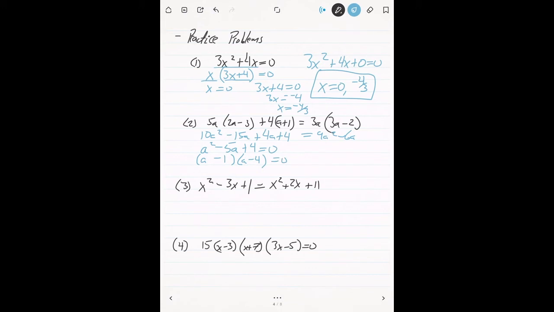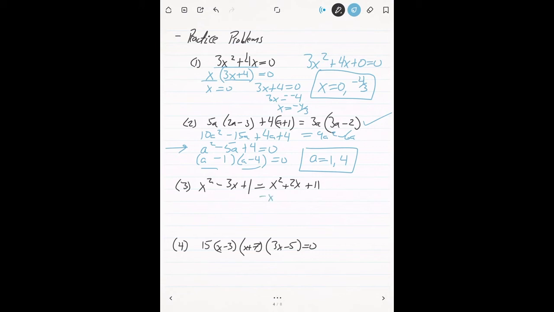Well, what things would make each of these factors 0? Well, if a was a 1, or if a was a 4, then we would get 0. And you can plug that in and test it right in the original problem. So here we saw that you're going to have to sometimes actually manipulate the equation to get it in the form that we want, where we have the quadratic set equal to 0. Similarly, we're going to have to do that in the next problem as well.